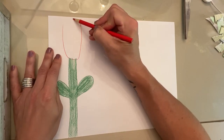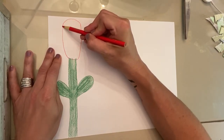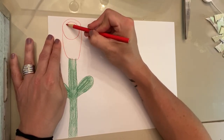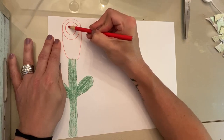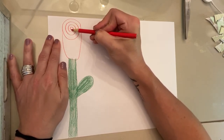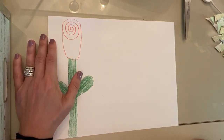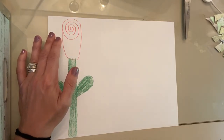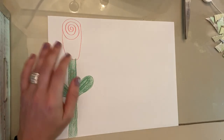You're gonna go around, close it, and then you keep going and you make some swirls inside. Swirl, swirl, swirl, like that. That's how I make a rose.